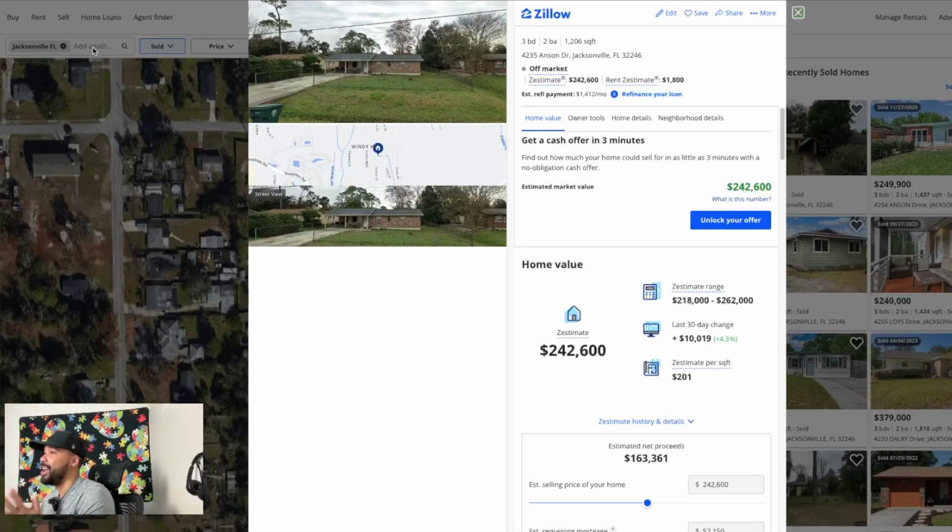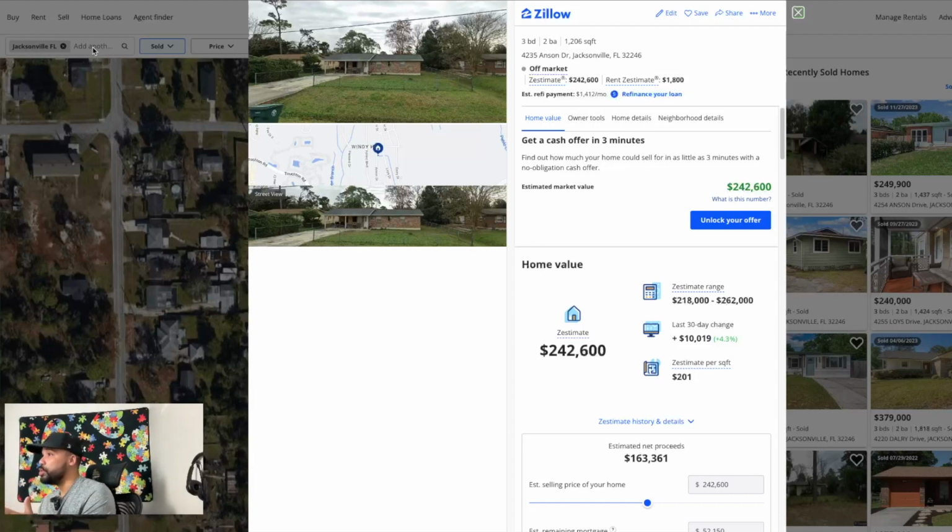We're just going to choose any property here in Jacksonville. I have a test dummy subject property for us to comp. So really quickly off the bat, we have a Zestimate of $242,000.